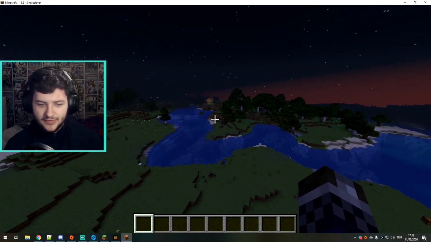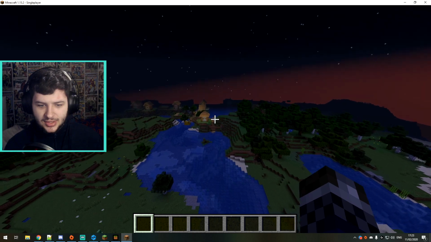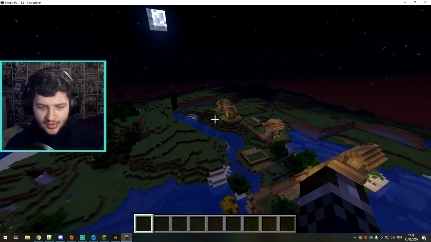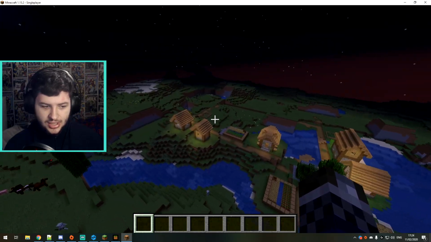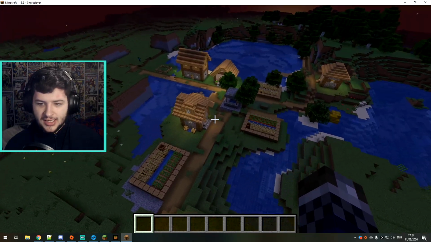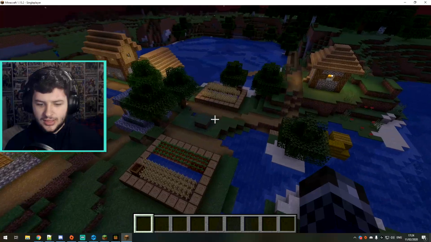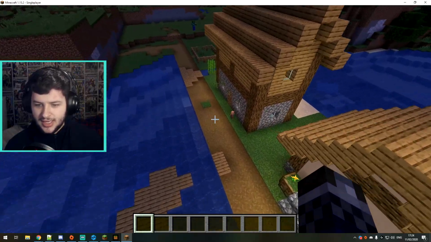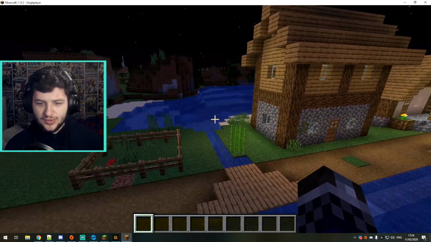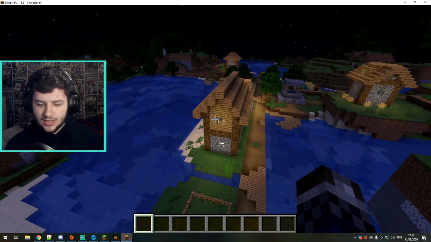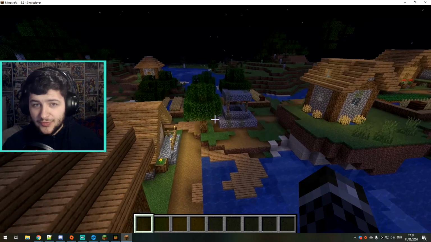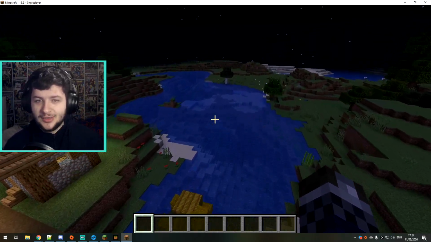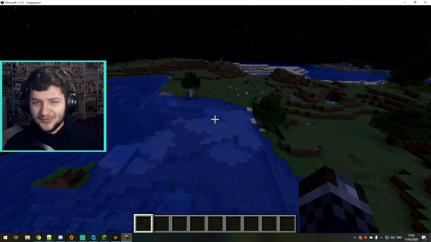You can see if I fly over here, we can still see the village which was in the Xbox Windows 10 Edition, and the whole map is basically unchanged. The whole map is spawned as it should be, and you'll see we have this really unique Windows 10 map. All the flowers are working, all the village is converted properly, and you'll see we have this really cool unique seed with all these square islands all around. So that's just proof that the Universal Minecraft Converter fully works, converting Windows 10 worlds to Minecraft Java Edition.